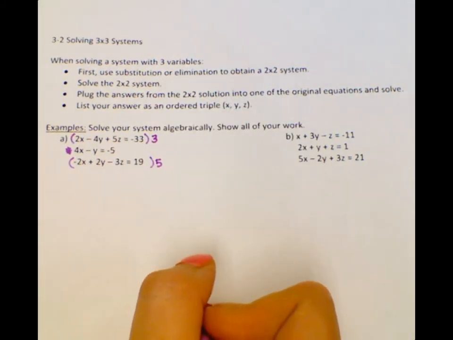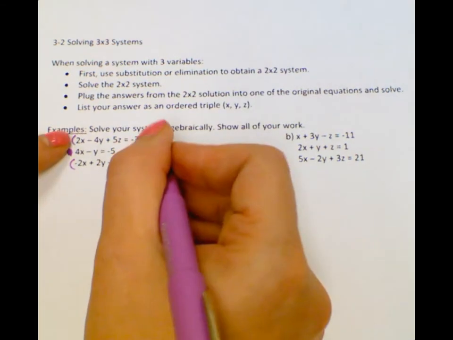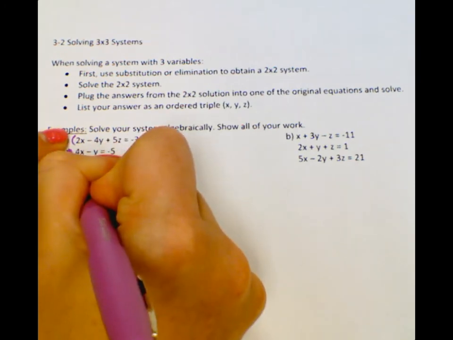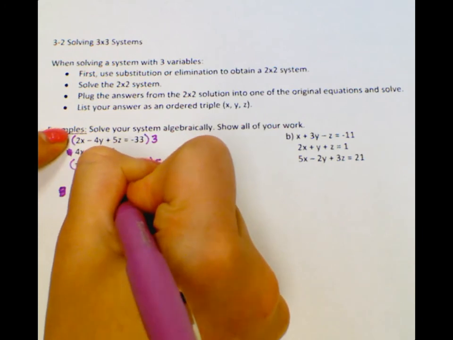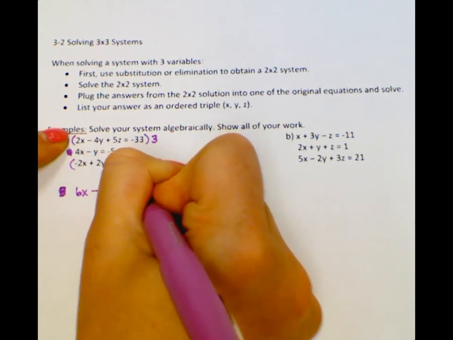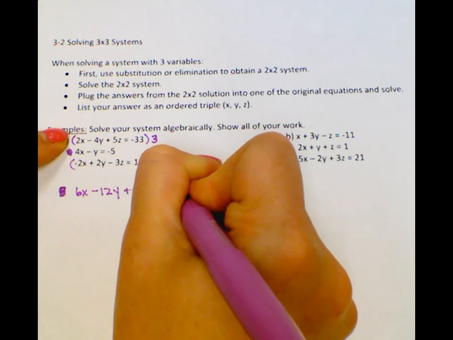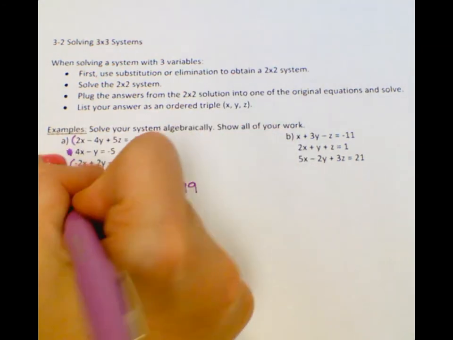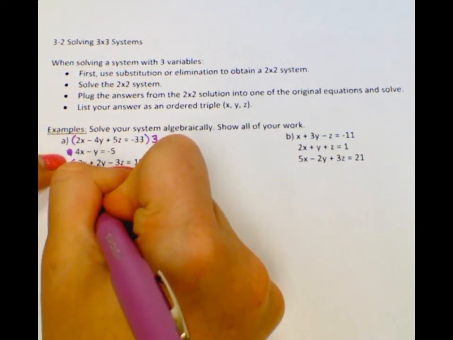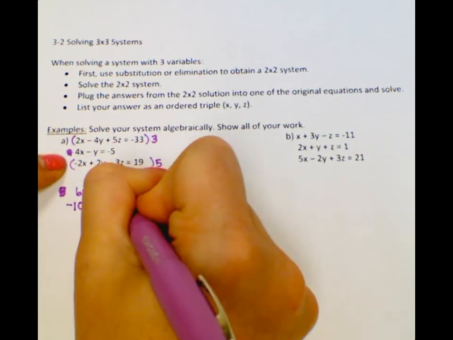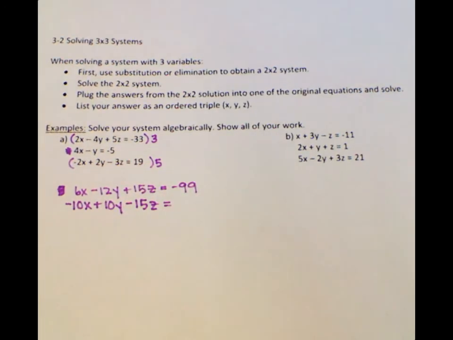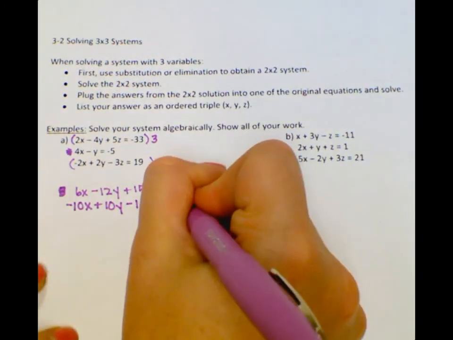Okay, so now I'm going to multiply all the way through, so 3 first. 3 times 2 is 6x, and then 3 times 4, 3 times 5, and 3 times negative 33. All right, so that's all I did, I multiplied 3 by everything. Now I'm going to come down here and multiply 5 by everything. 5 times negative 2, 5 times a regular 2, 5 times a negative 3, and 5 times 19. Maybe I'll need my calculator for that, which is 95.